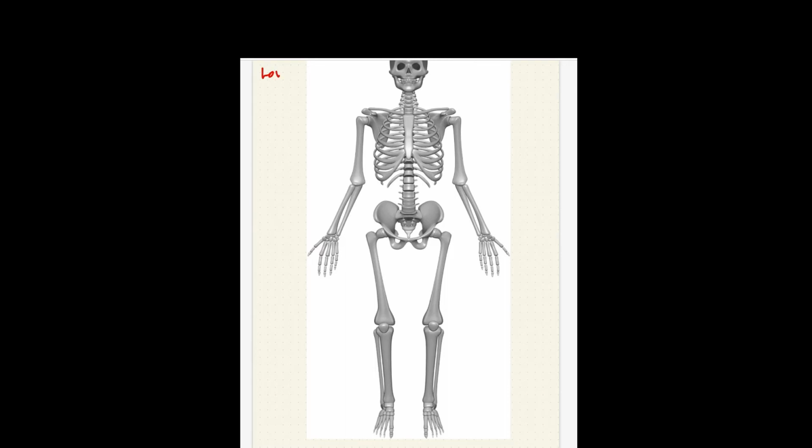So we're going to talk through some lower extremity arteries that you need to know for class. With the arteries, we're going to start with the heart and the aorta. That's the largest artery in the body, leaving the heart, and all systemic arteries in the body are going to arise from the aorta.